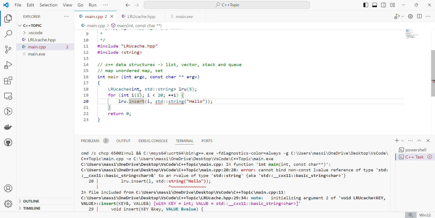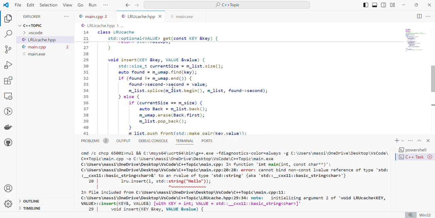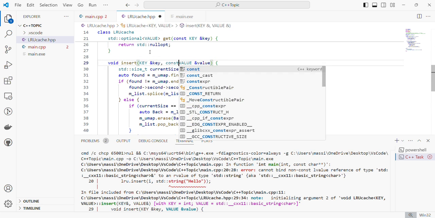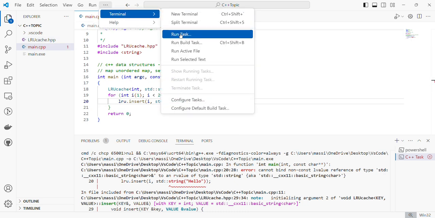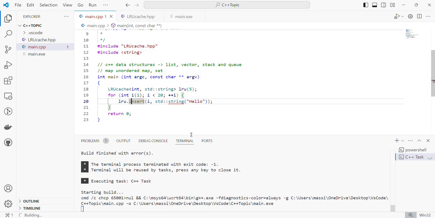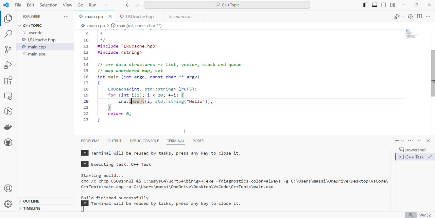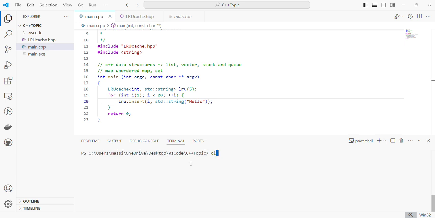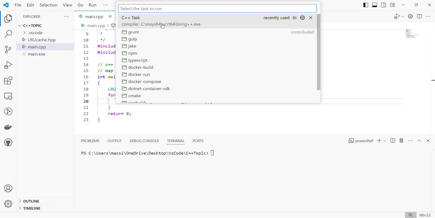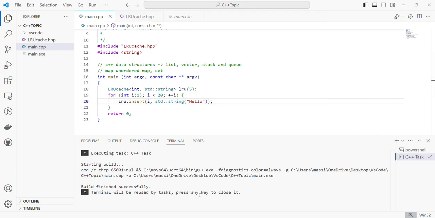Not sure if this is a constant. Constant value. Good. That should be fine just for the sake of this presentation. Let me verify again. I'm going to clear this. Again, that should compile correctly. Okay, successful. Good.